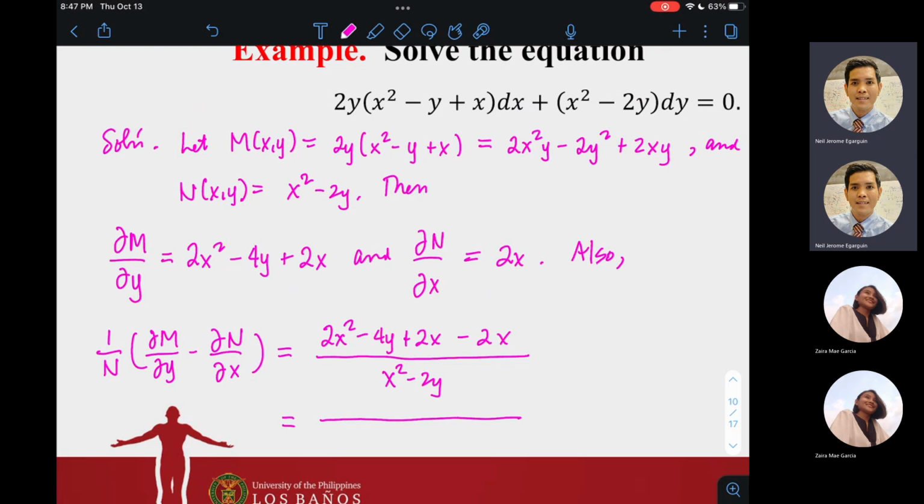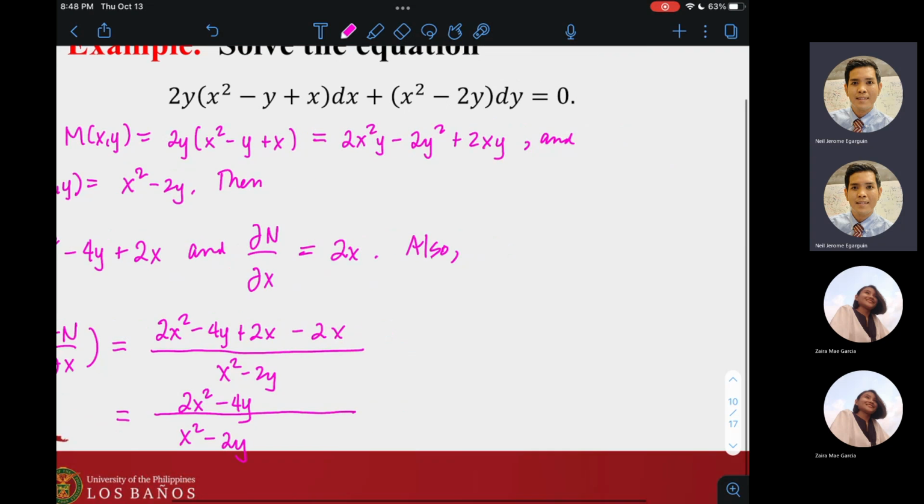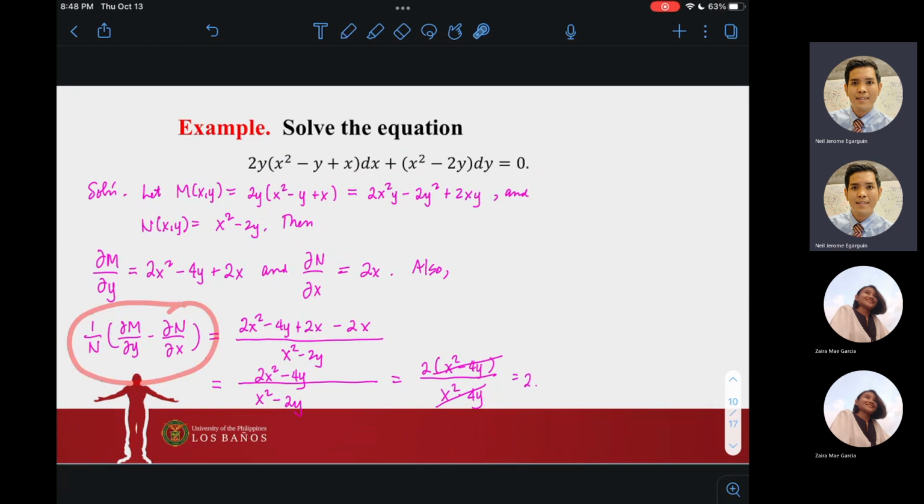Lagi ako may nami-miss dito. Kaya lang luckily, napaka-specific ng form na hinahanap natin. So, kaya kong matrace kung may mali akong ginawa sa algebra. Alright? So, essentially, this would be 2x squared minus 4x squared minus 2y. Medyo masaya ako kasi rito, pwede akong mag-factor ng 2 sa numerator. I'll have x squared minus 4y squared minus 4y. The x squared minus 4y will cancel each other out. So, etong expression na to, hindi lang siya function of x alone, pero it's even better. It is a constant. Alright?